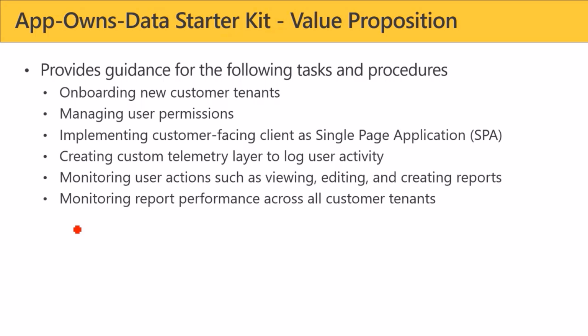One of the things that is at first hard to do with app owns data is to monitor usage, because when you look into the Power BI activity log and say, who opened that report, it will say service principal, not John Doe. So we need to add a custom layer to start adding usage data. Once you figure out how to do it, it's very powerful. And actually you get a lot better usage data than you get from the Power BI built-in activity logs.